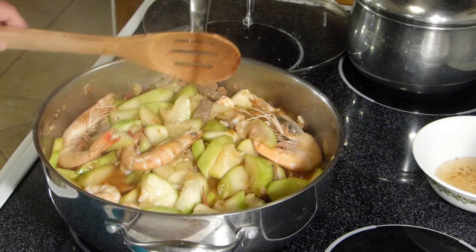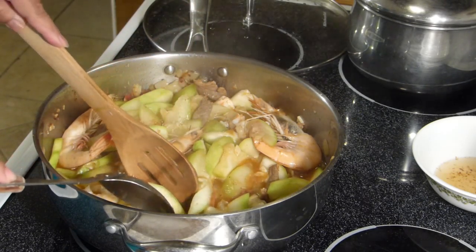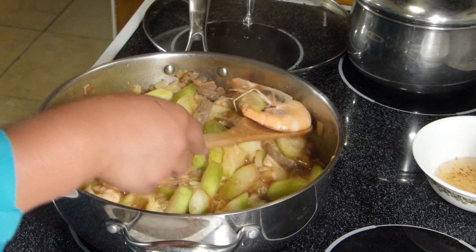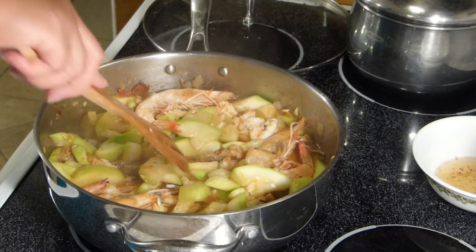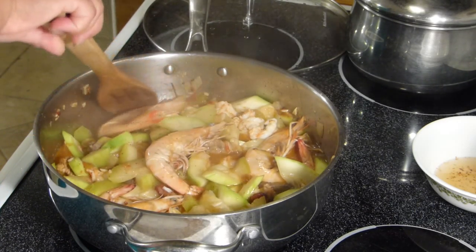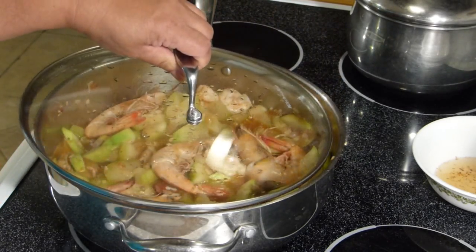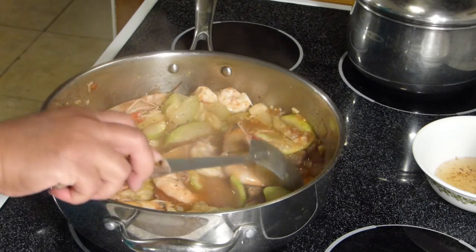Okay, let's test the vegetable for doneness. As you can see, I cut right through this without any problem at all. Okay, and shrimp, I'll give it about 5 seconds more just to make sure my shrimp is cooked through, the vegetable is cooked, and try not to overcook your vegetable to where it doesn't have any kind of texture at all. I really like my vegetable to have slight crispness to it. Nothing worse than a soggy vegetable. Okay, so I don't need to add any more chicken broth. As you can see, it's got lots and lots of juice, which my husband likes.